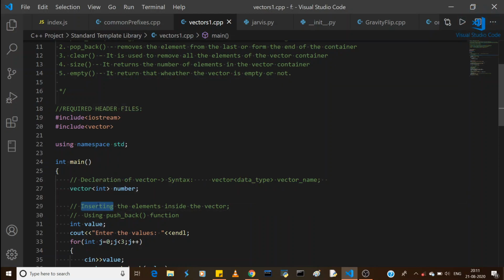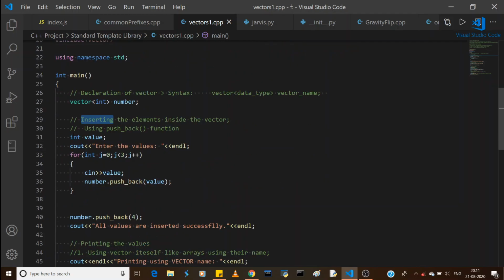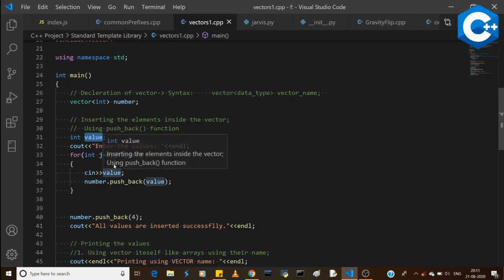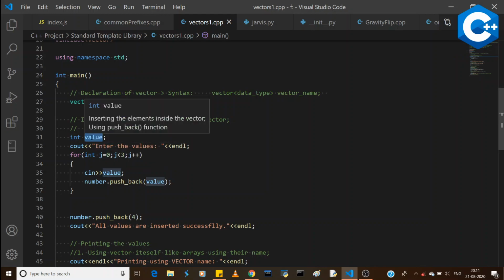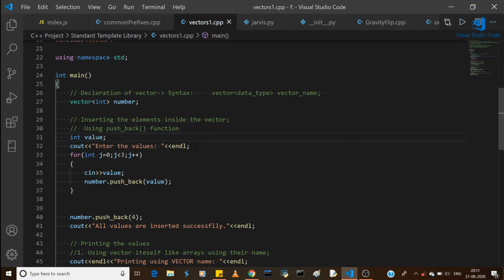Now we come to inserting elements inside the vector. Here we have the push_back method, in which we have to take a value. Firstly, we take the value from the user, if we really want to take it from the user.